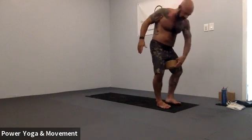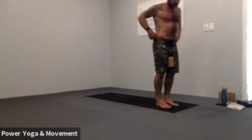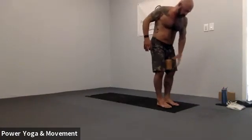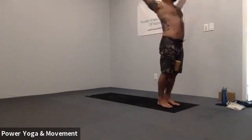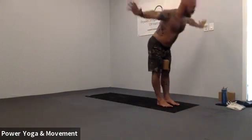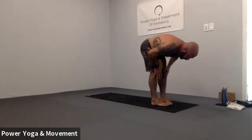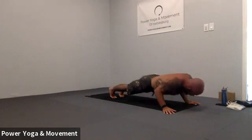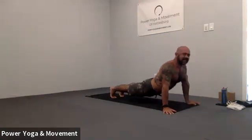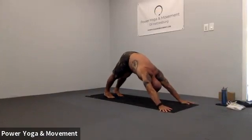So I would say you can change the width of your block, but I can't even do the other. It's too wide. It's too hard to squeeze in. So I'm going to add the floating forward and back with the block. If you do that normally in your practice and you try it with the block, you're about to be like, oh. Inhale, reach up. Exhale, fold down. Really concentrate on squeezing the block. Inhale for length. Exhale, plant your hands. Shift your weight forward. Float your feet back. Don't drop the block. Press and lower through. Upward face, that way we don't have to drop the block. Downward face. Squeeze the block. Look forward.